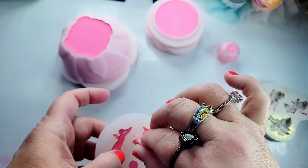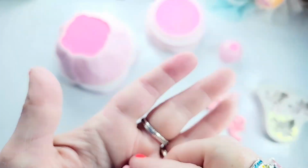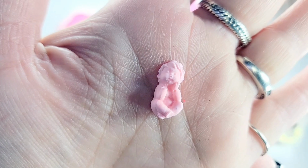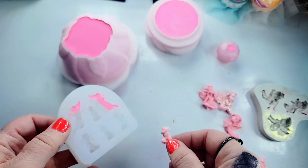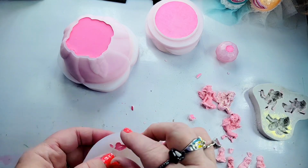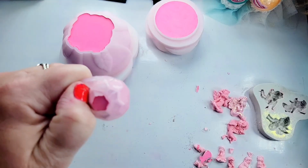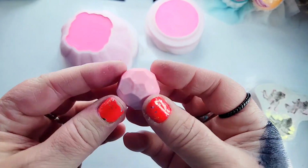I love this mold. Could y'all picture these angels? Look at this one. Just adorable. Could y'all picture these little angels on the little words that I make? Oh, look at that one. So cute. Remember the word pray that I put the angels on? Won't these angels look so cute making that creation? Oh, I think it would. We're going to have to try that. The rest of them broke, so I'm not even going to worry about them. I'm going to throw them to the side here and put them in a little baggie and maybe use them for terrazzo chips.